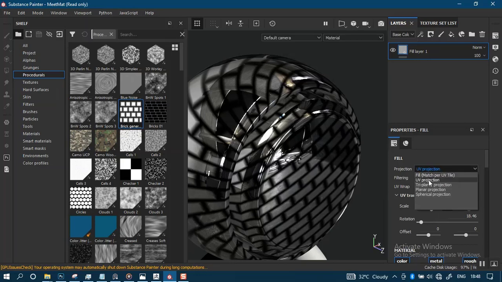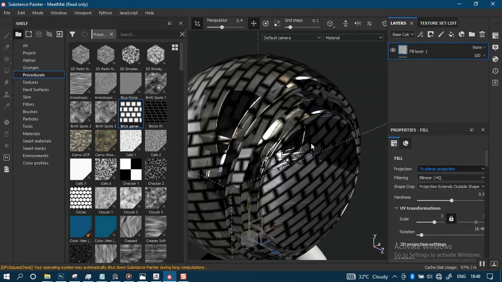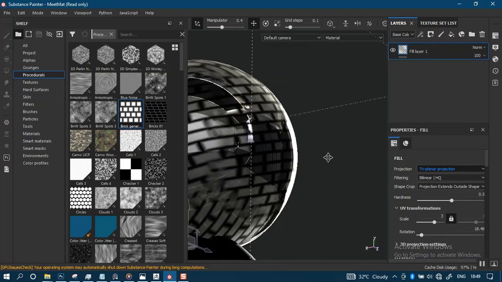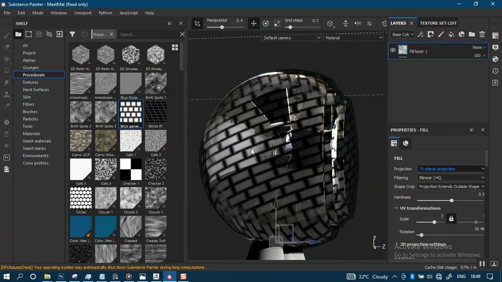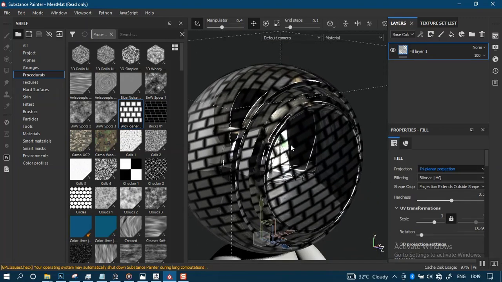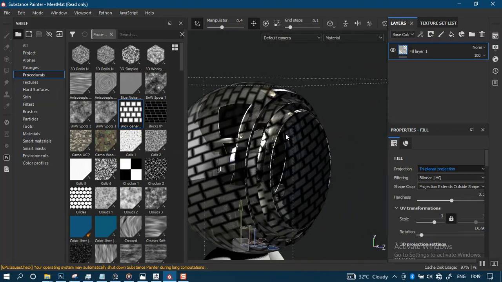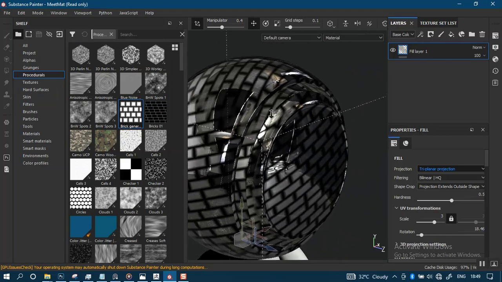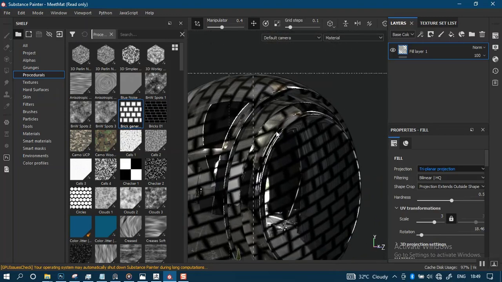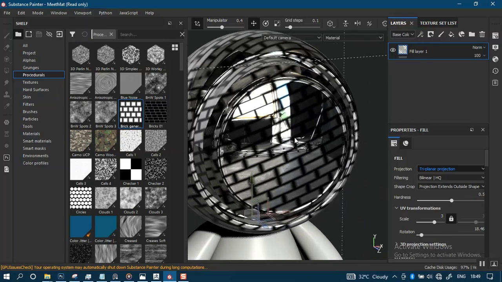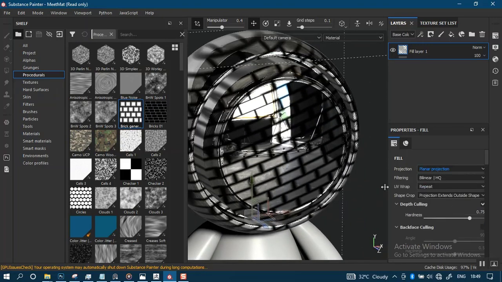We change this to triplanar mapping. So this kind of ignores the UVs in here and maps this in a more random fashion. This particular one helps in ignoring the UVs and the UV seams and then doing a proper job to hide our seam lines around the model, to give us a more appealing result. I change this to planar now.